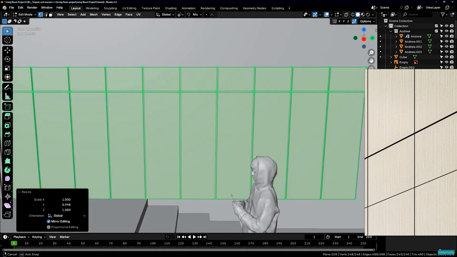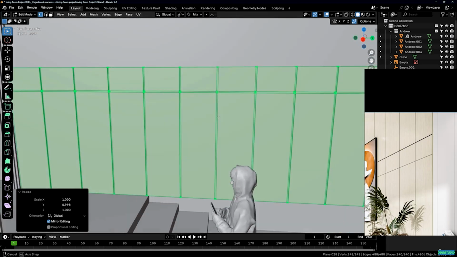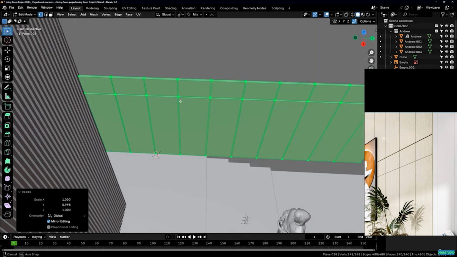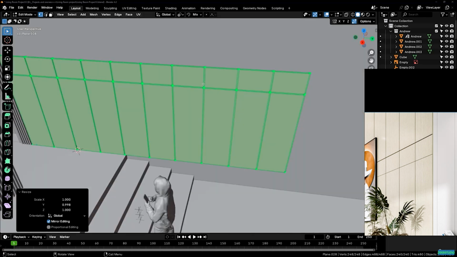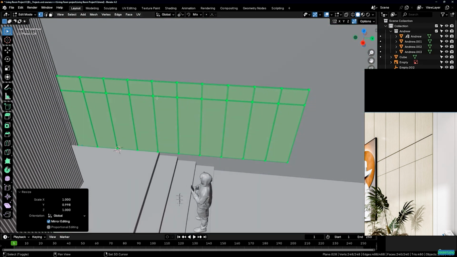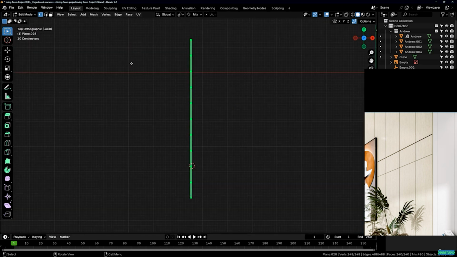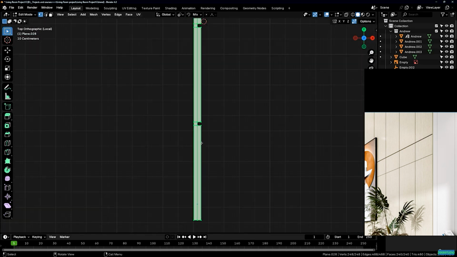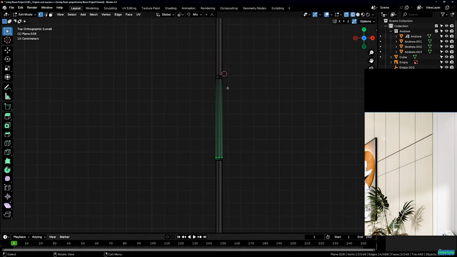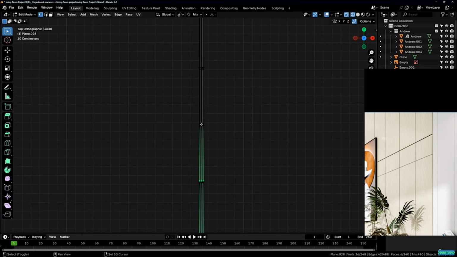All right, now I just want to see if what I did so far makes sense or not. Well, the result is cool, but I think the cavities here should be a little bit thinner. That's a little bit annoying to fix now, actually, but we can do that quickly. Go to the wireframe mode and select these vertices like that.